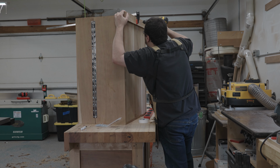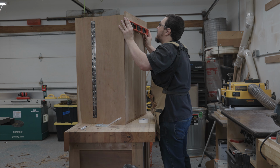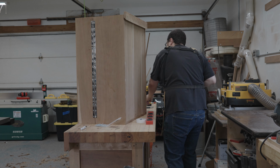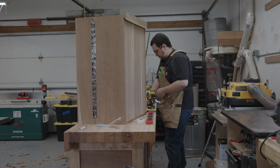While we're at the cabinet, I'm going to go ahead and install the French cleat. Now, I'm going to be sure that these screws are going through the center of the board. That way there's less chance of the wood splitting when I put in the screw, or the weight eventually splitting the wood. This cabinet is solid cherry and walnut and is very, very heavy, so it needs to be able to hold a lot of weight.